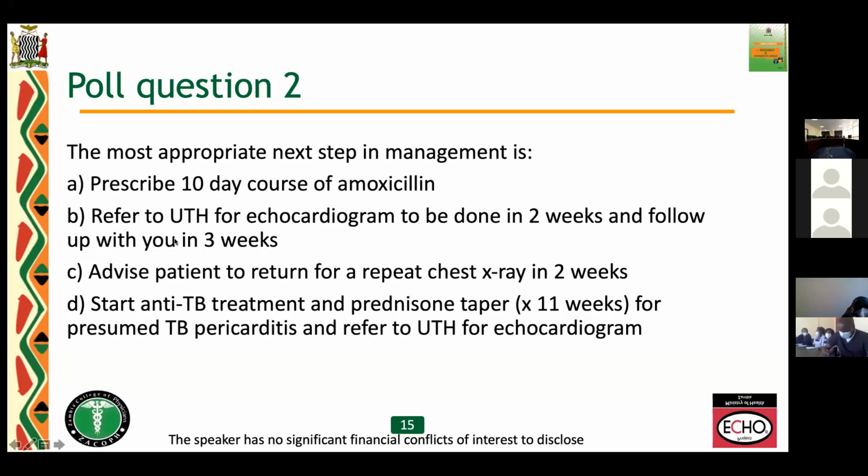Great. And just to jump in for this last one, I think the crowd is very smart. So yes, this is TB pericarditis. And I think the teaching point here is that this patient is presenting with advanced TB pericarditis. They have a large effusion, so there's total obliteration of the left heart border, and the heart is globular, more than 50% larger than the typical cardiac silhouette on X-ray.